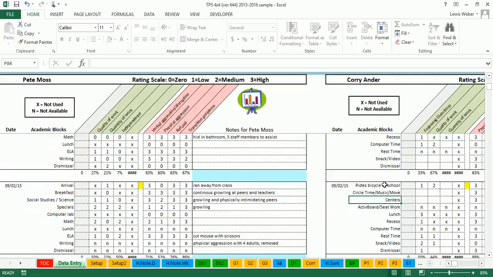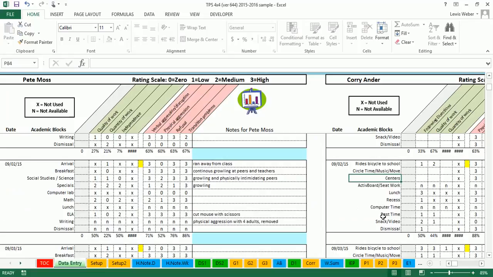So yes, we do want to install these names of our academic blocks according to chronological sequence. So this is the first period, second period, and third period. But when those change, and they often do, just leave these where they are. That way when we look at old data, even though centers was not the third academic block, we are going to be able to analyze behavior during centers whenever it happened to have occurred. So that's something that's important to note.